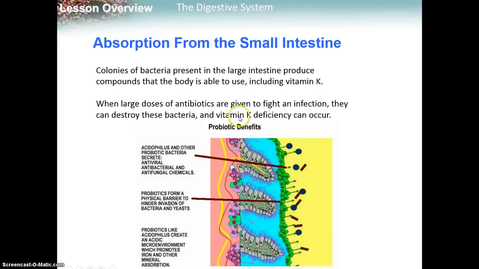Also, vitamin K deficiency. Some of these bacteria are responsible for helping you metabolize vitamin K. So if you don't have those bacteria, you can actually be vitamin K deficient. But you'll see these bacteria in probiotic foods. Yogurt is full of probiotics, or kefir, which is like a liquidy yogurt kind of drink. You've been seeing more in the health news about ingesting probiotics to help populate your colon with these helpful bacteria that help you metabolize food and help your immune system.